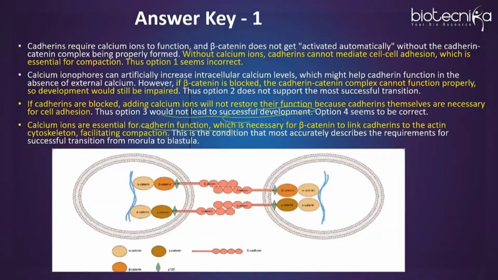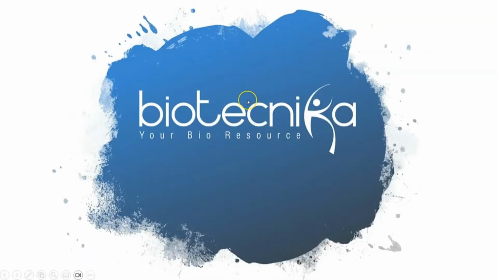So that was all for the questions from Unit 5. There was one question in the evening session of Unit 5 from metamorphosis and regeneration, which also did not seem to make any sense. Even that question, I feel, would be marked incorrect by CSIR. That's why I haven't discussed it in this session.